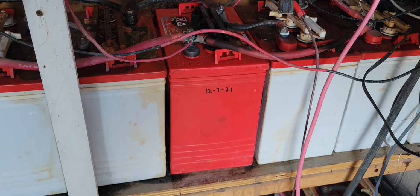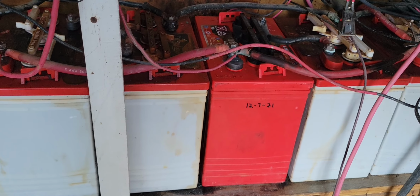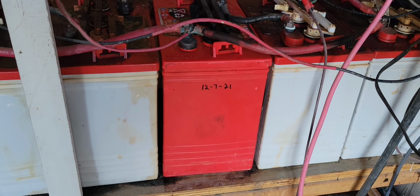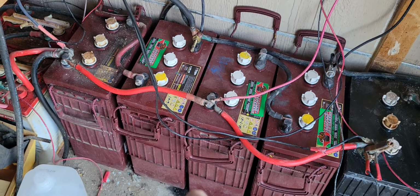The proper way to do it is replace all your batteries if one or two go bad. But I've found that I can get away doing this if I can get a specific gravity reading fairly close to the ones that I got already in my battery bank, and then I'll slide that in there. And you notice I put a date on there so that I remember when I replaced that one battery. And it's easy to know which one was replaced because they're all red now, and they used to be red and white.